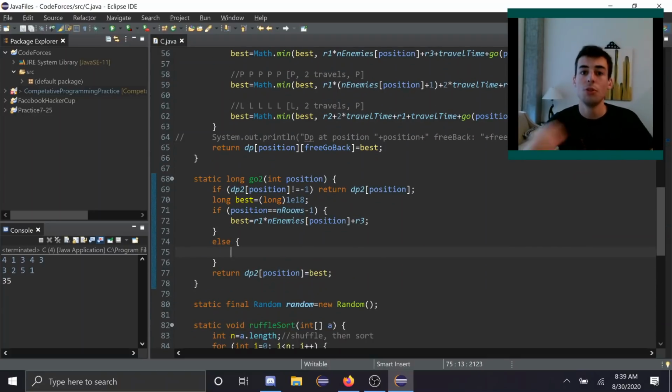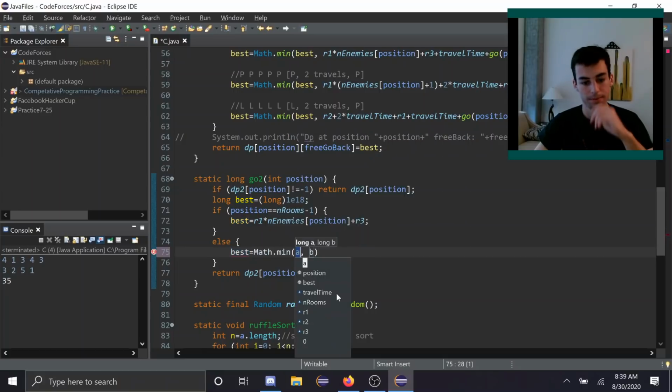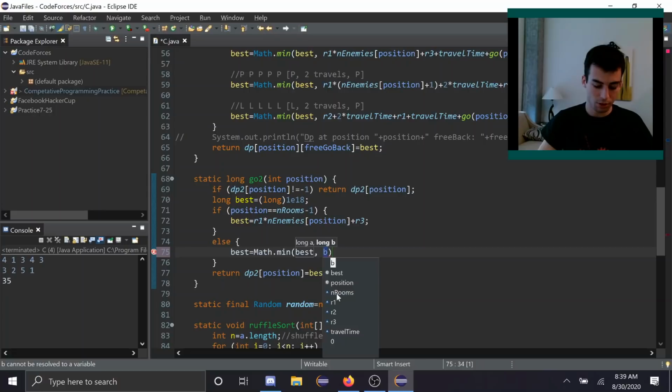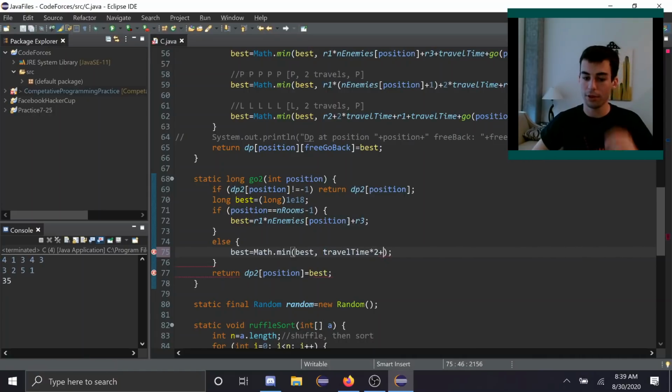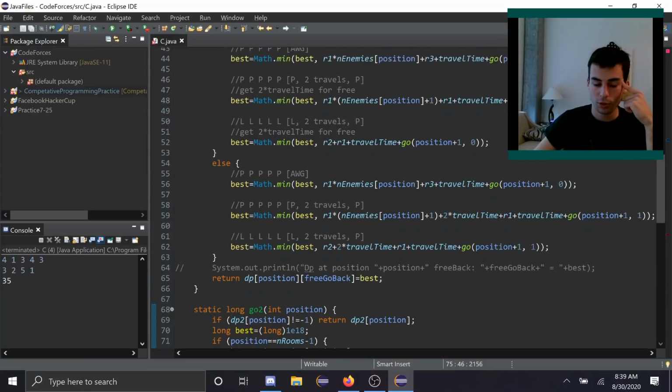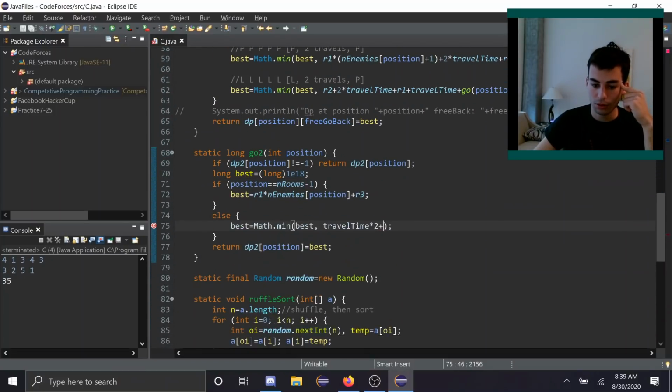Otherwise, if we're not in the last room, we need to kill a bunch of things, then come back. So it's travel time times 2 plus some other stuff. So what options do we have?